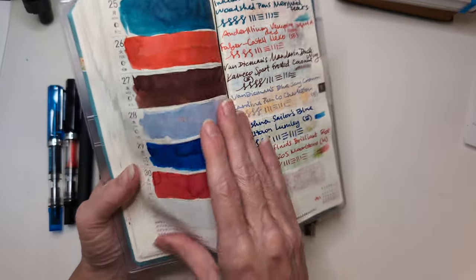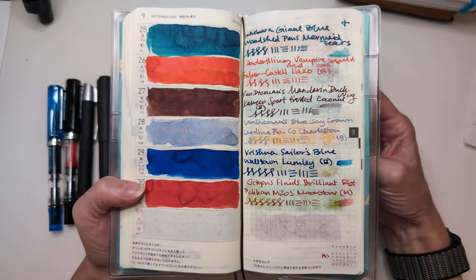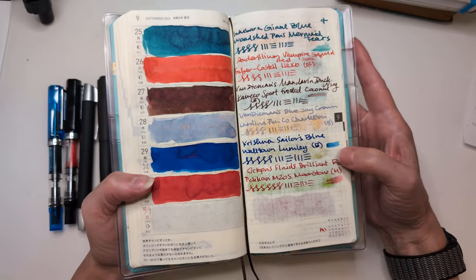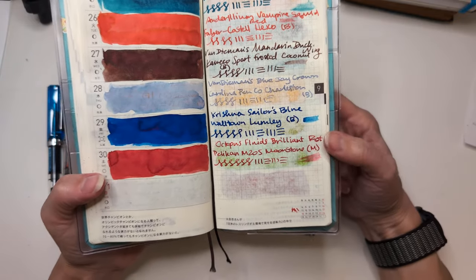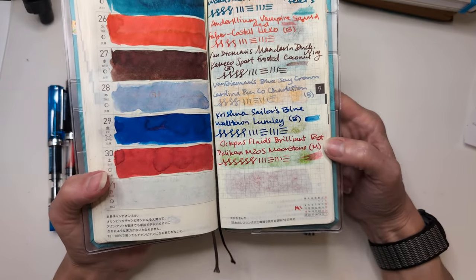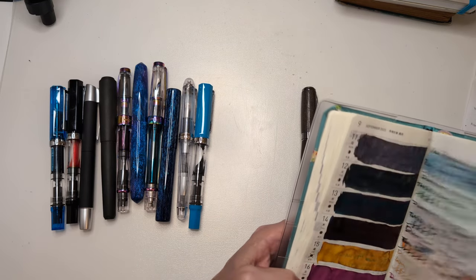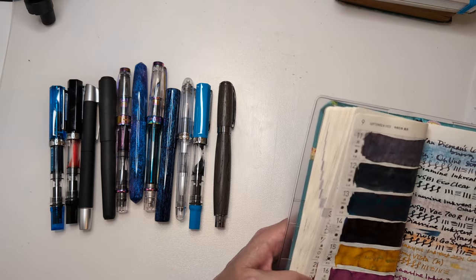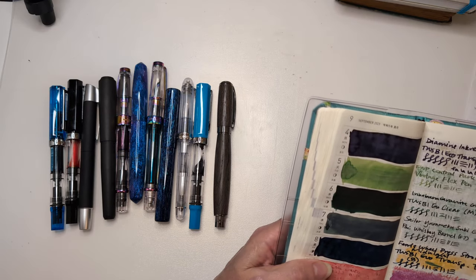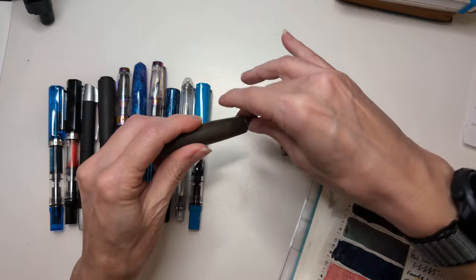Krishna Shaler's Blue was so bright — it reminds me of ice rink from Birmingham or that infamous blue ink. I like how bold it is. Then we have Octopus Fluids Brilliant Hot, tried in the Pelican — totally okay. There's also Sui Gokuro which I think I just didn't want to get rid of, or maybe it was almost empty. The problem with this pen is it doesn't cap super securely, so things dry out. That was the super speedy overview of the month.